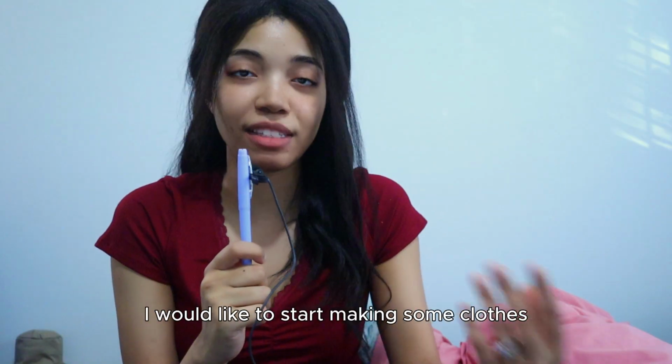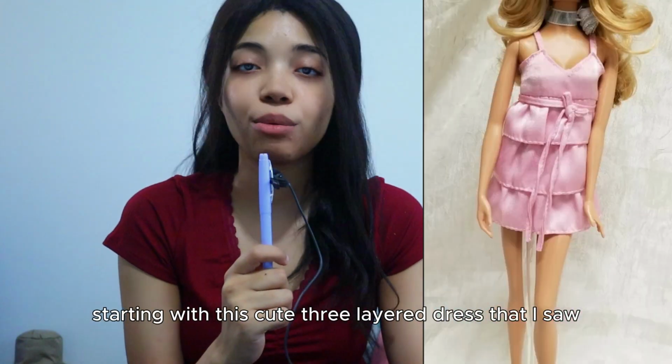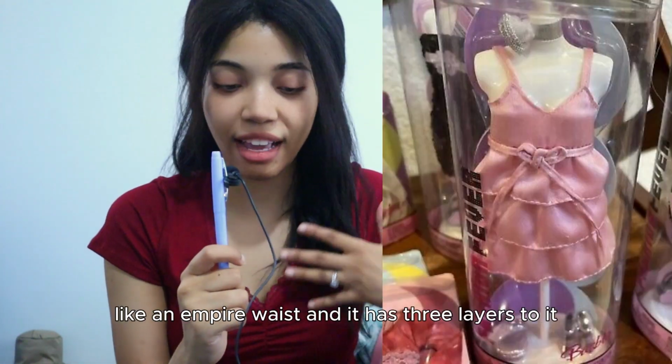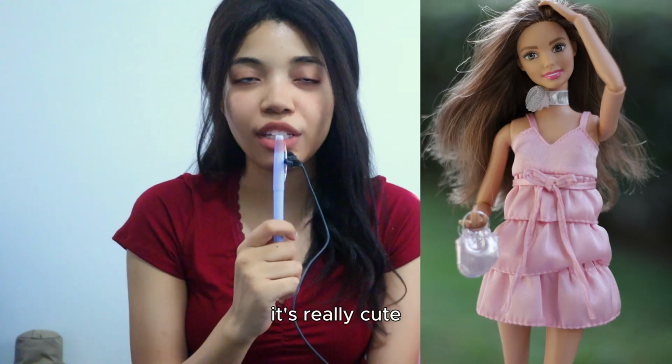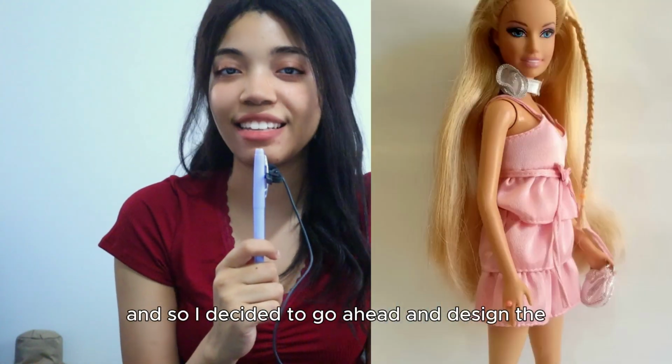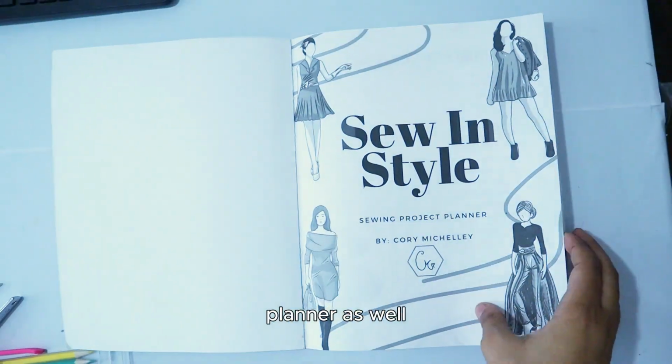I would like to start making some clothes, starting with this cute 3-layered dress that I saw. It goes in at the under bust like an empire waist and it has 3 layers to it. It's really cute, really pink, and I found some fabric and so I decided to go ahead and design the dress in my planner as well.